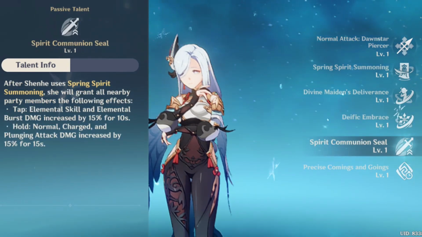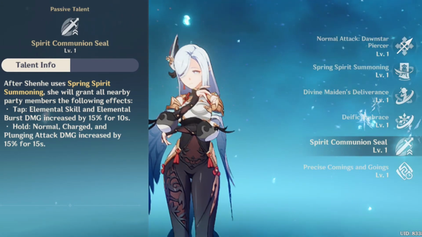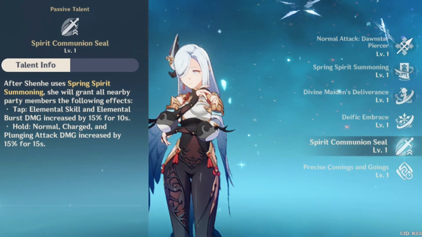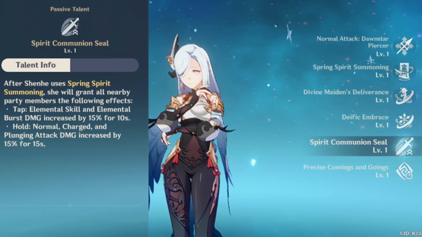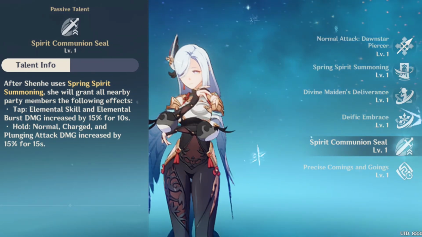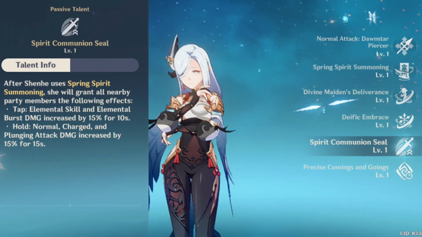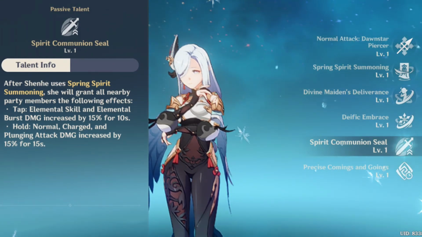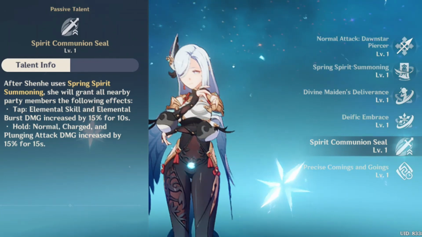Ascension 4 passive. After using her elemental skill, she will give you additional buffs based on how you used her elemental skill. If you had tapped her elemental skill, the elemental skill and burst damages of characters would be increased by 15% for 10 seconds. And if you hold the elemental skill, normal attack, charge attack, plunging attack will gain a 15% increase in damage for 15 seconds.